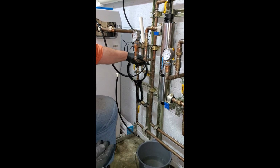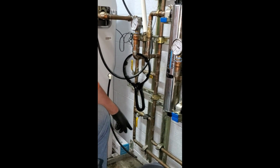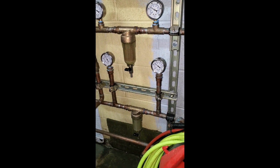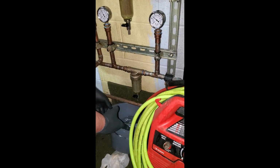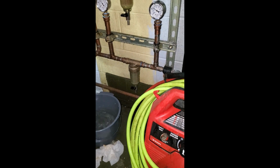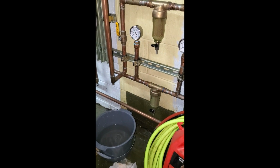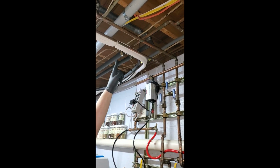not that we're going to do anything with it, but from there it goes down through here, goes into the water softener, comes out of the water softener through this valve. Can't go this way because that valve is closed. Goes along that bottom pipe, comes up the bottom pipe here, goes through the last filter, which I'll back flush since we're here. Won't hurt anything to back flush it. It's a little awkward with that pipe in the way, but I'll get a shot. Can you see it? Mm-hmm. Good enough. That got a lot of the air out. It moved it around. So then it goes through there, goes up this pipe, goes over, around, goes up that pipe, and that's all the water in the house except for the kitchen sink.